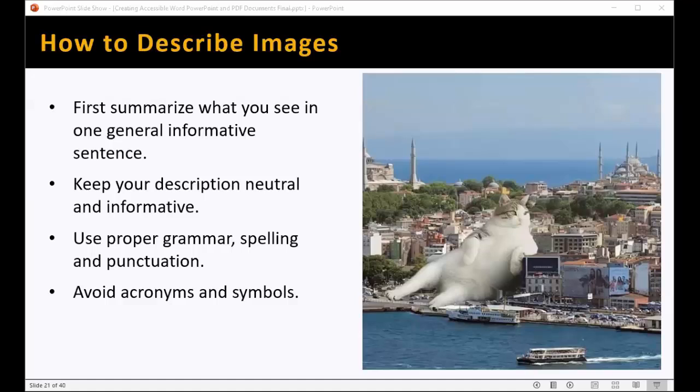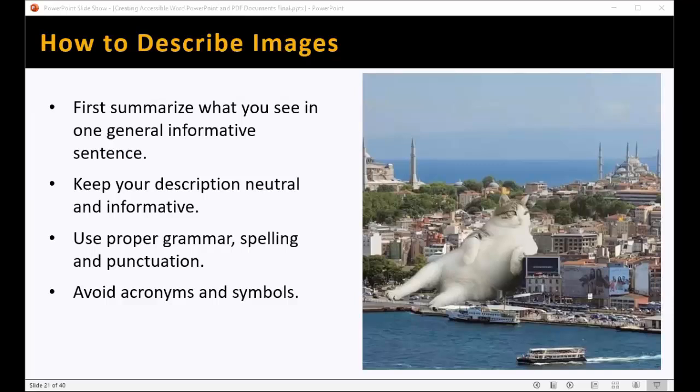And if anyone wants to unmute themselves and try describing this image, I'm open to that as well. Okay, I'm just going to read these aloud for people. So Dana has participated. Thank you, Dana. A large white cat is superimposed lounging in a coastal cityscape. Beautiful.